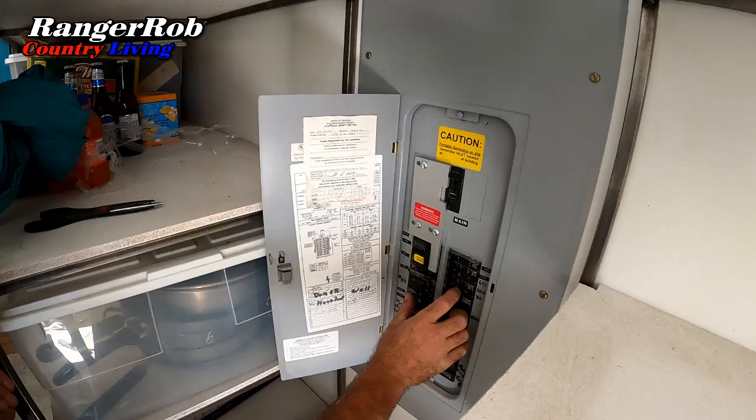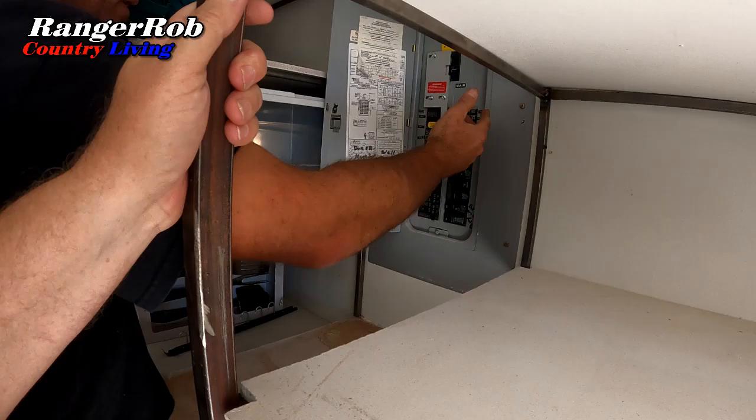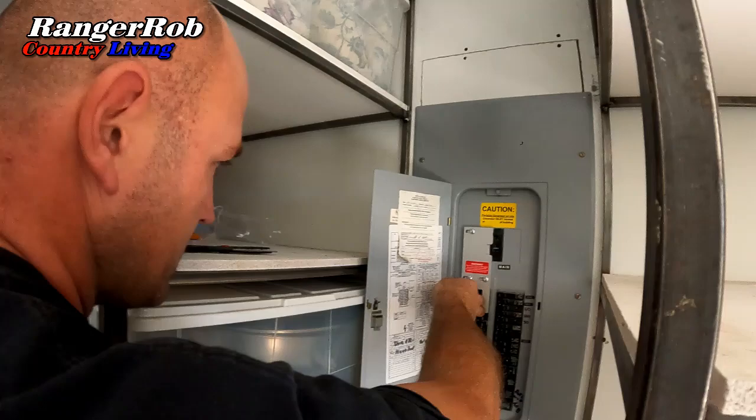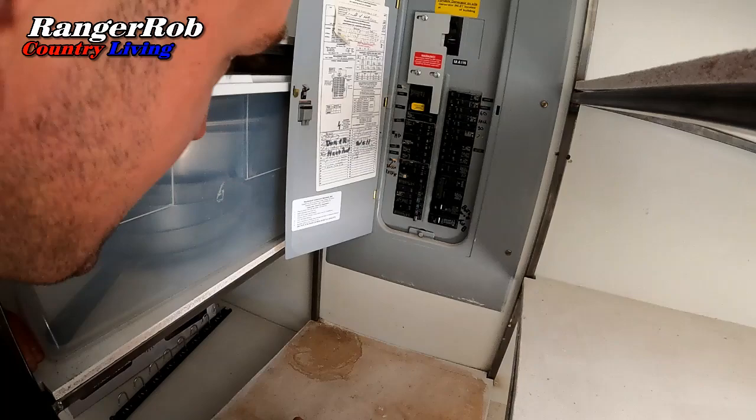The hookup outside is 50 amps. When I'm using that, I'm turning on circuits one at a time, and it's important to watch that I'm not pushing past 50 amps. You don't want to overload your generator. So you're not going to be able to run your big loads. You could probably run your range, but that would be it. You can come out here and turn things on and off depending on what you're going to be using.